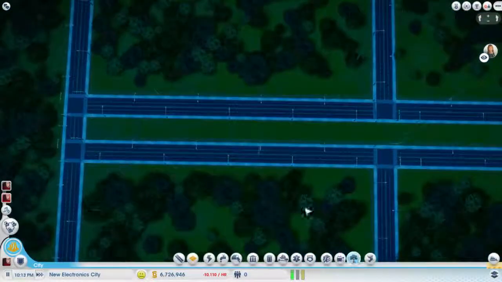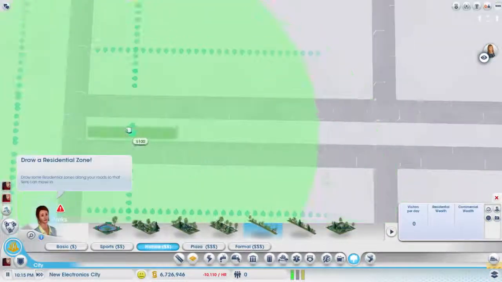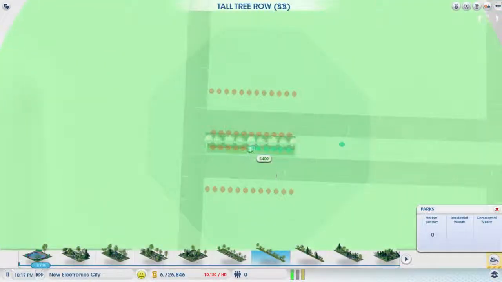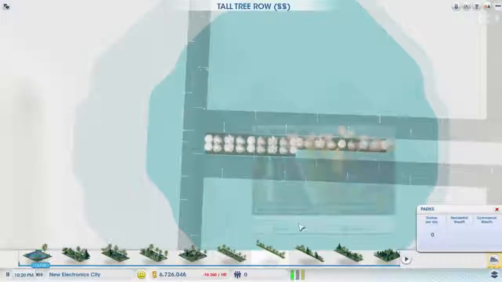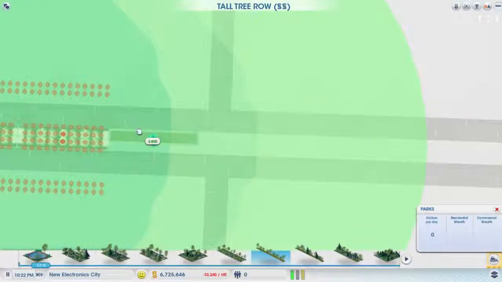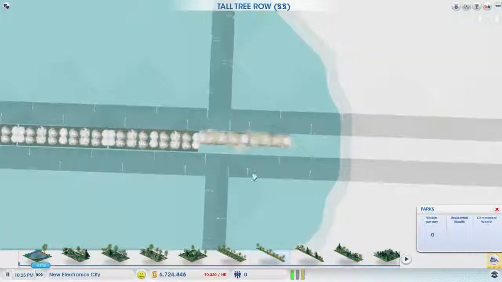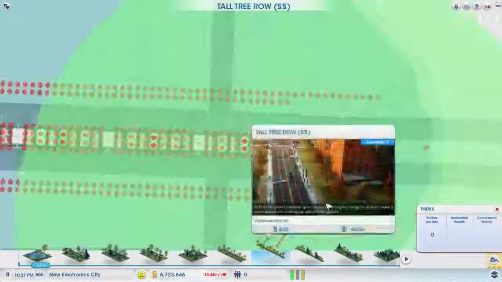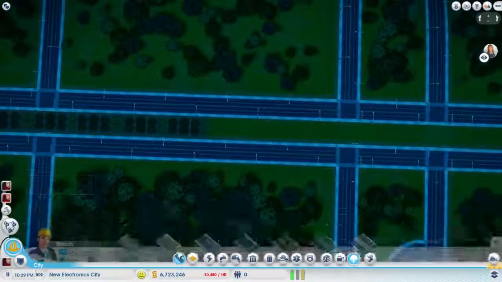Yeah, we're going to be putting in some nature in here. Do tall tree rows too wide. That'll be perfect. And we'll see how many we can actually fit, because we will hit the length cap on this soon enough. Right there. So then, what we do right here, first turn off the guides, let's put a little bit of a road in.